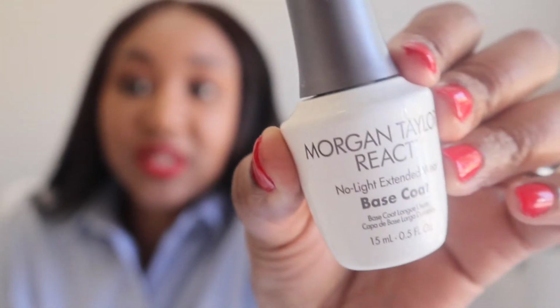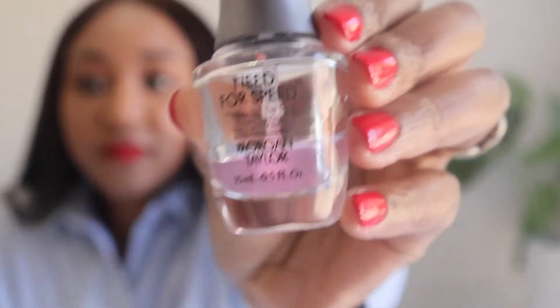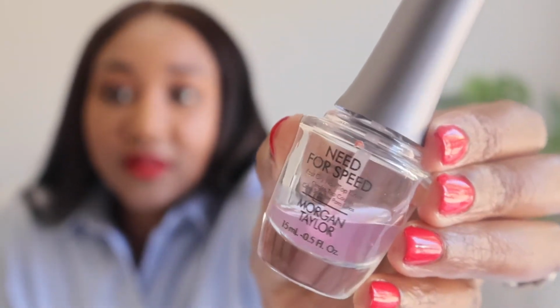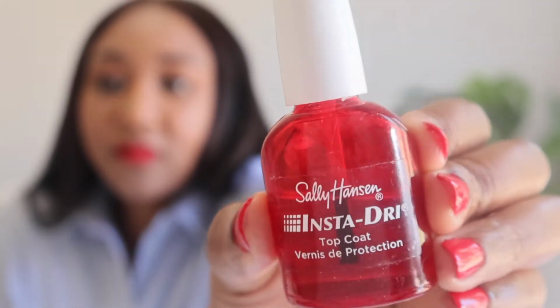And then the next item is a base coat, and today I'm also using this one from Morgan Taylor. And then you're also going to need a top coat. This is my choice. Another good top coat, it's one from Sally Hansen, and it's the Insta-Dri top coat. I love both of these because they are quick drying.